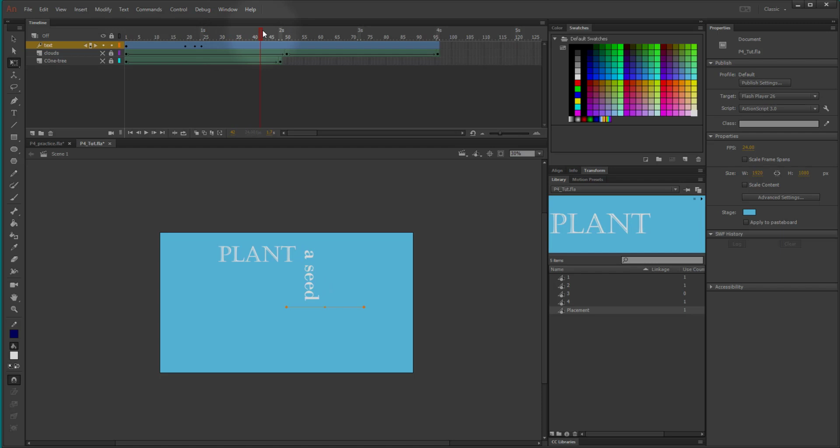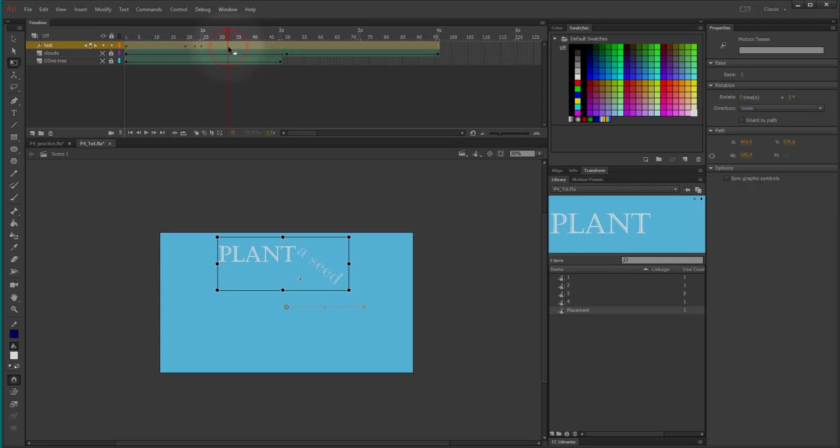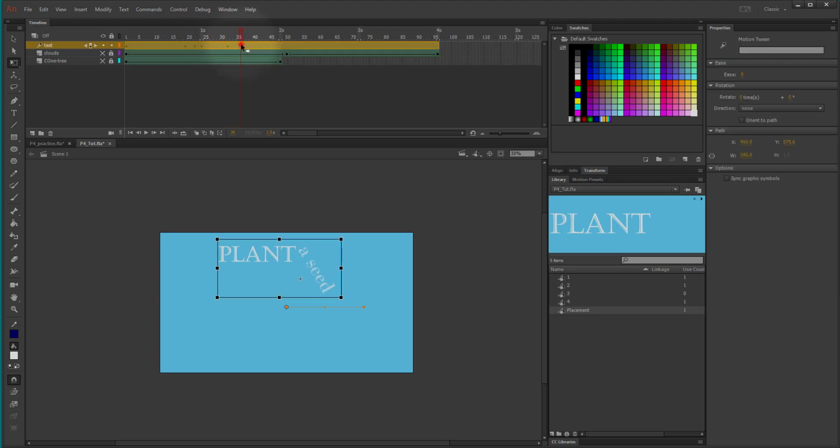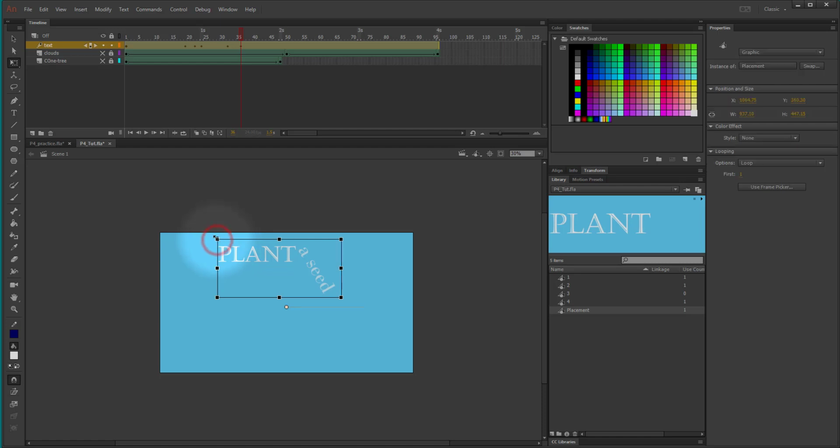And maybe around here is where I can start zooming in. And I'm just gonna show you how I'm thinking. It's obviously gonna depend on yours. So I'm gonna make another F6 here, another keyframe here. And then I'm gonna make another one here because this is where I want the zoom to happen. So now it's okay, I think, if plant goes off the scene. So I'm holding shift, and I'm making it bigger.